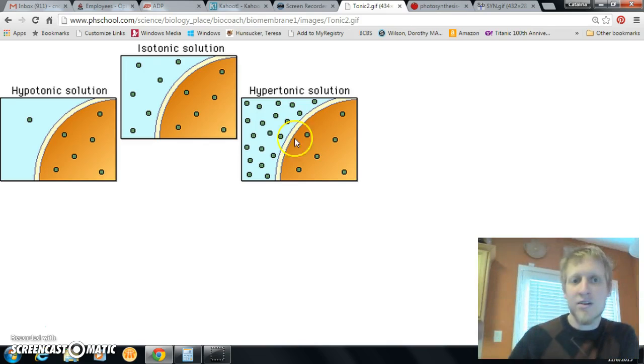Now, the difference there, even though that is a case of diffusion, when we're talking about water particles moving through a membrane, right? Cells have membranes. When we're talking about water particles moving through a semi-permeable membrane, even though that is diffusion, specifically, we call that type of diffusion osmosis, when water goes through a semi-permeable membrane.